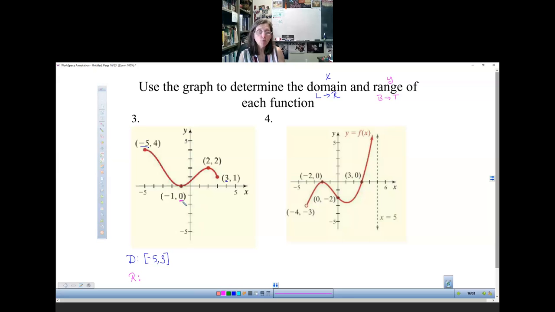There are no points below the x-axis on this graph. And so my smallest y value is 0. And now I just keep moving up my coordinate system until I find that I've run out of points on my graph. And so the last or the highest point on my graph is sitting over here, and it has a y value of 4. And so my range is 0 to 4.